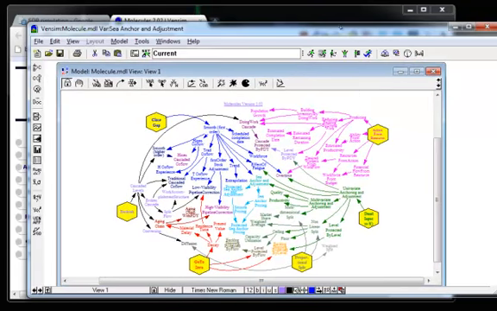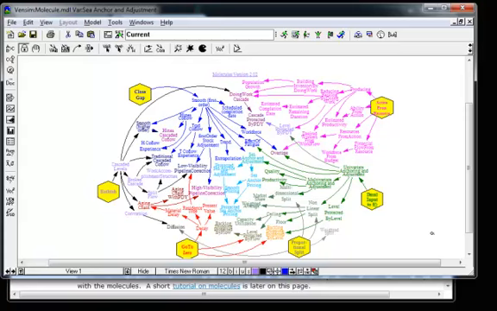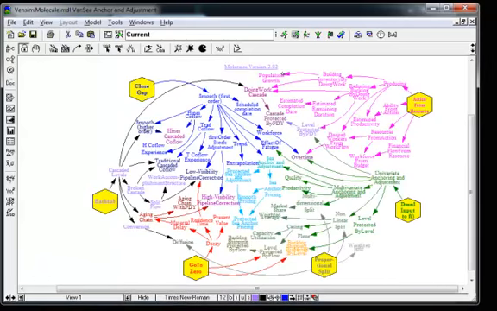Let's try to make this a little bigger. Well, I don't know if it's going to be too easy to see this, but there's a number of different models here. Okay, so basically, this makes use of what Vensim calls views. So every time you click on a different model, you end up getting the structure for that model.